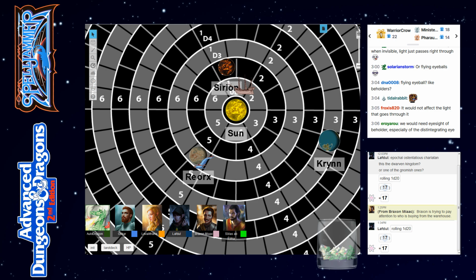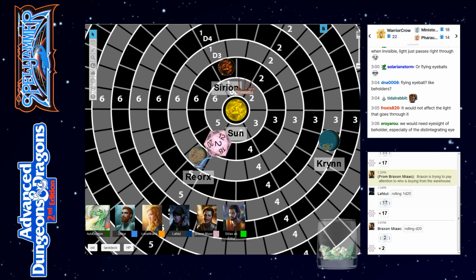Okay. First of all, Braxon, give me a D20, please. A D20. I don't know. Oh, I nearly rolled a D200. I've either done really well or really badly. Yeah, you have done either really well or really badly. You do not notice anyone that stands out to you as watching.